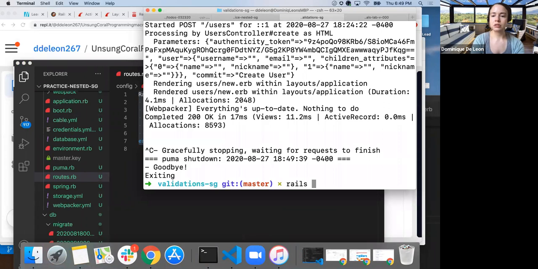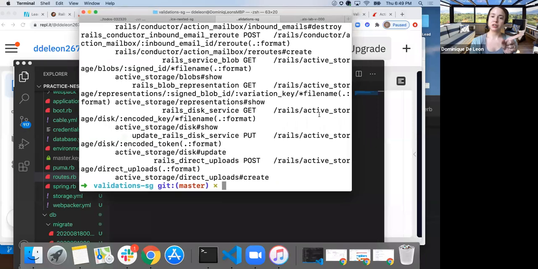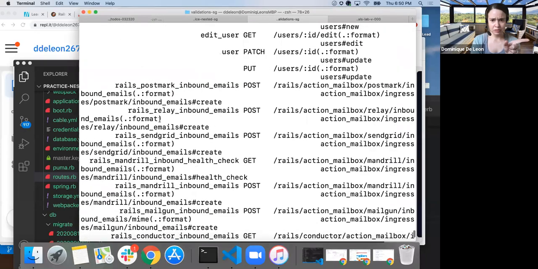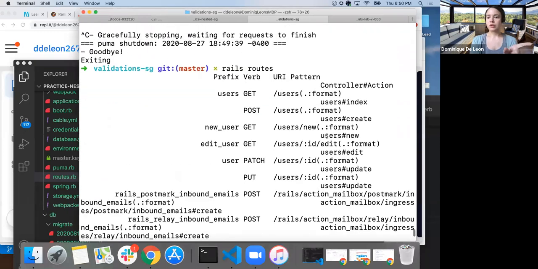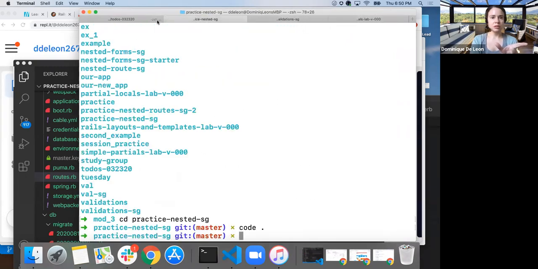Another little reminder, when you look at your routes, Rails routes, I don't even know what I'm grepping, we'll see. When you build those helpers, just be mindful of which helpers will need to have multiple objects passed to them. Oh no. Okay, cool, right? So whenever you're seeing some kind of, oh, I'm not in the right application, genius. Nested, I think it was this guy.